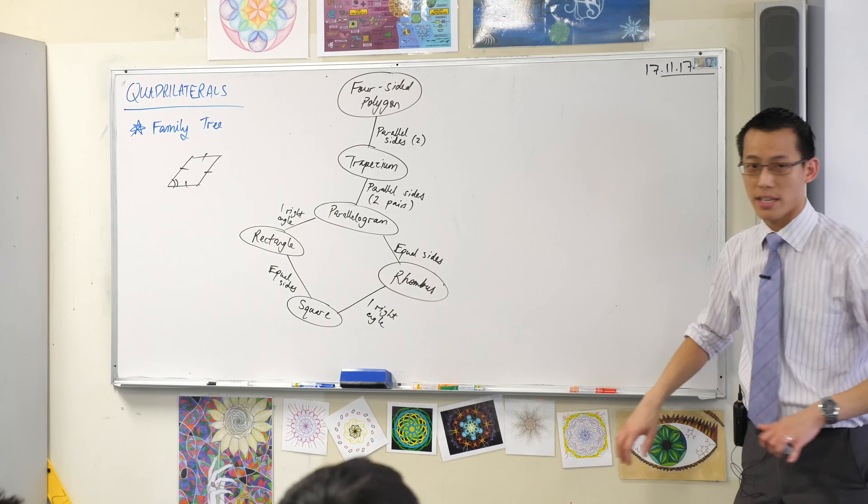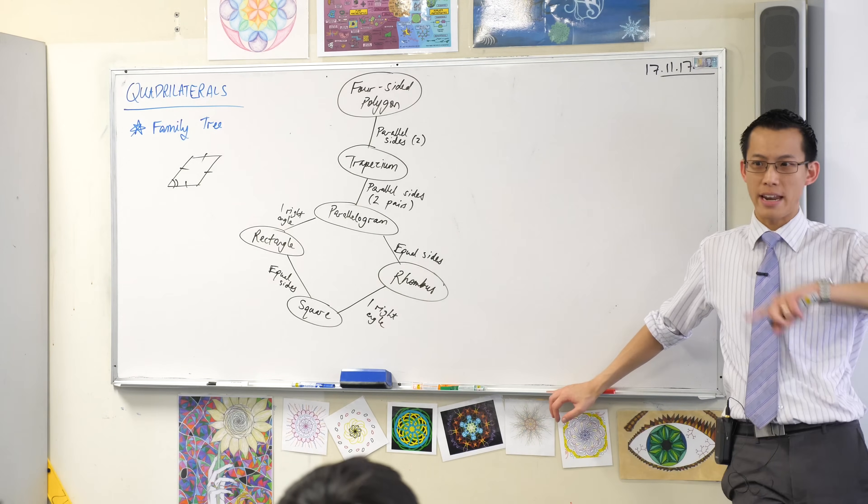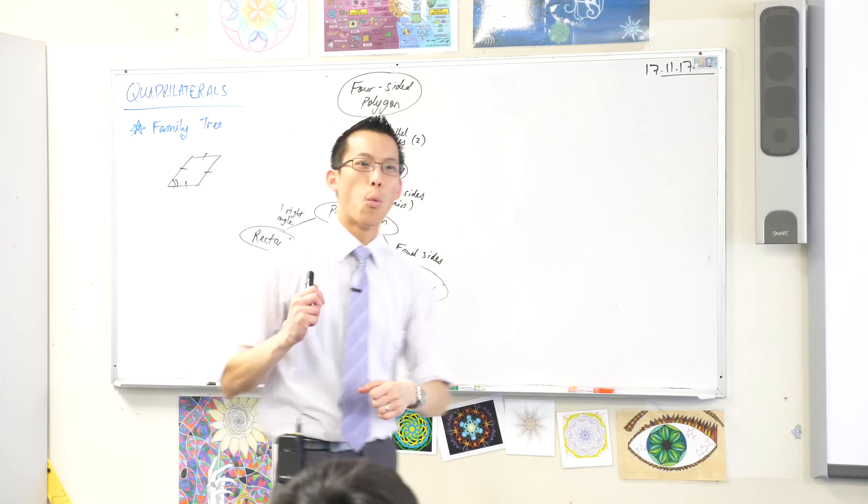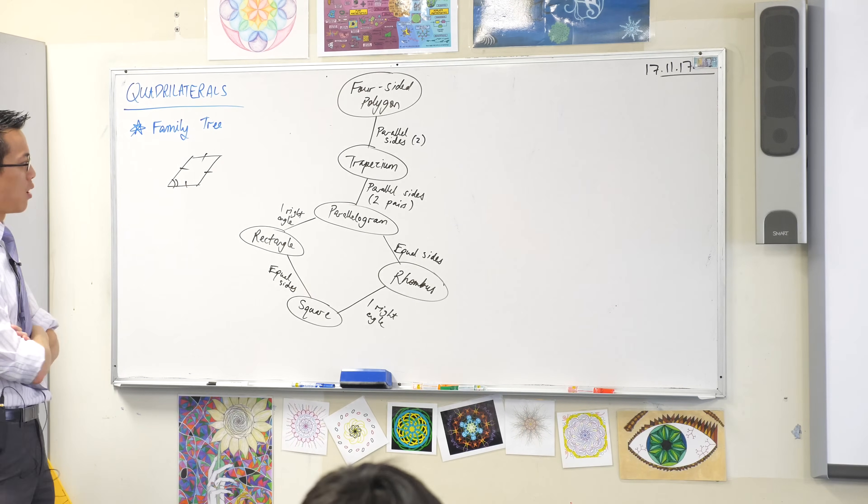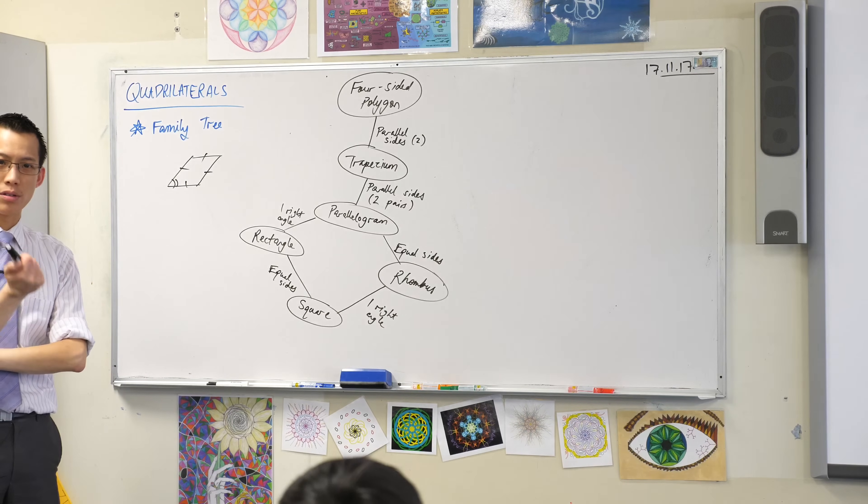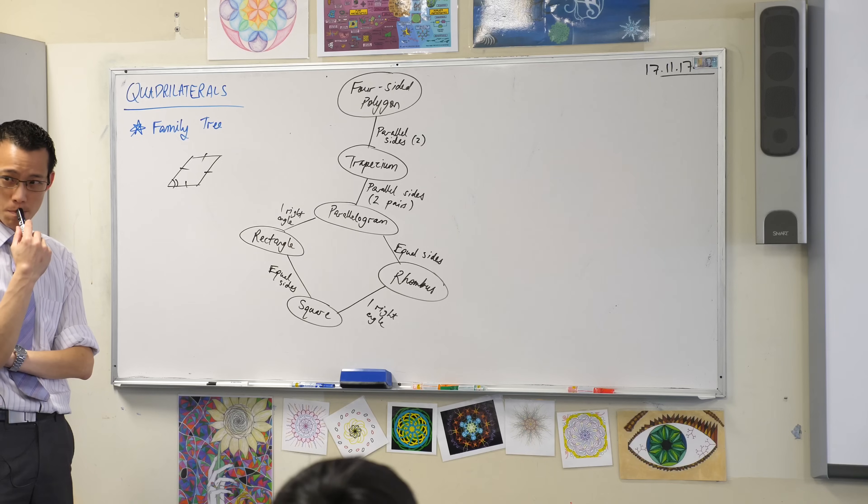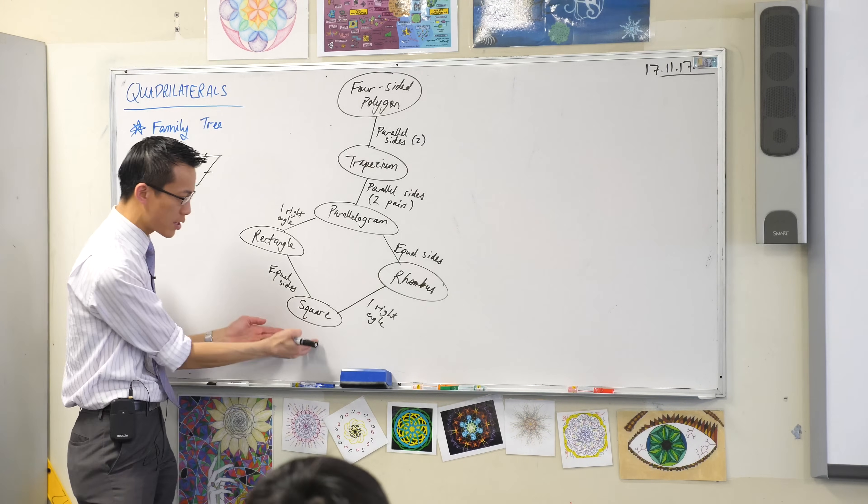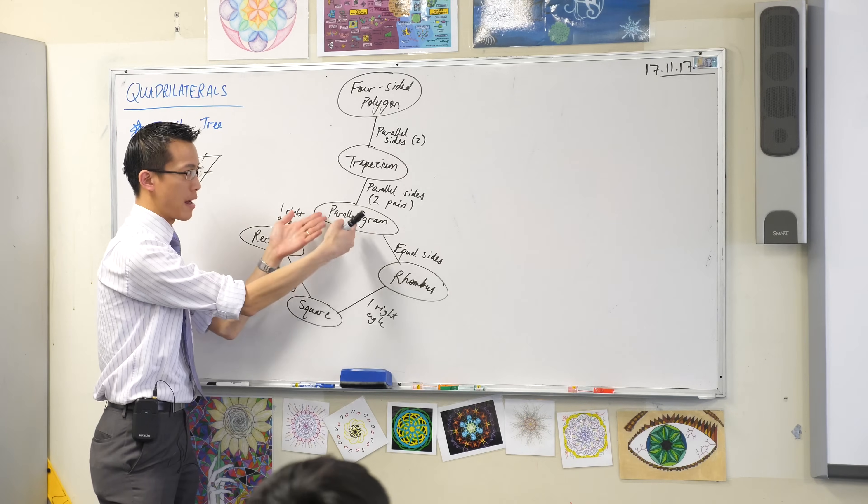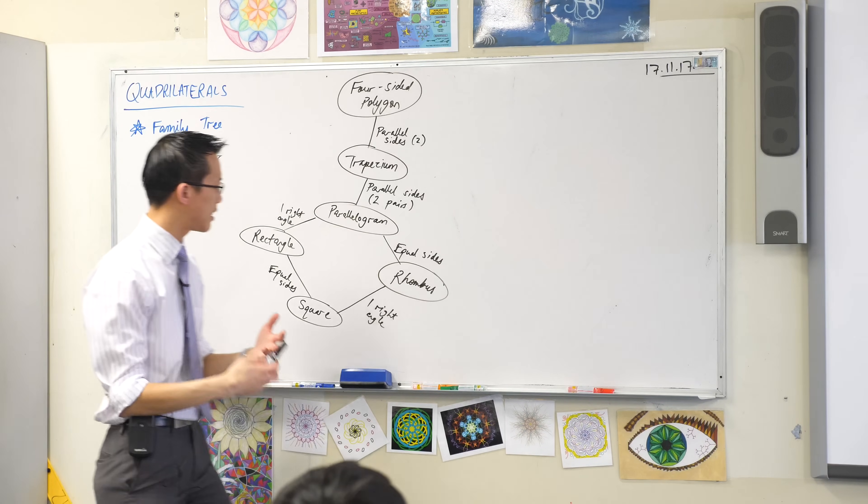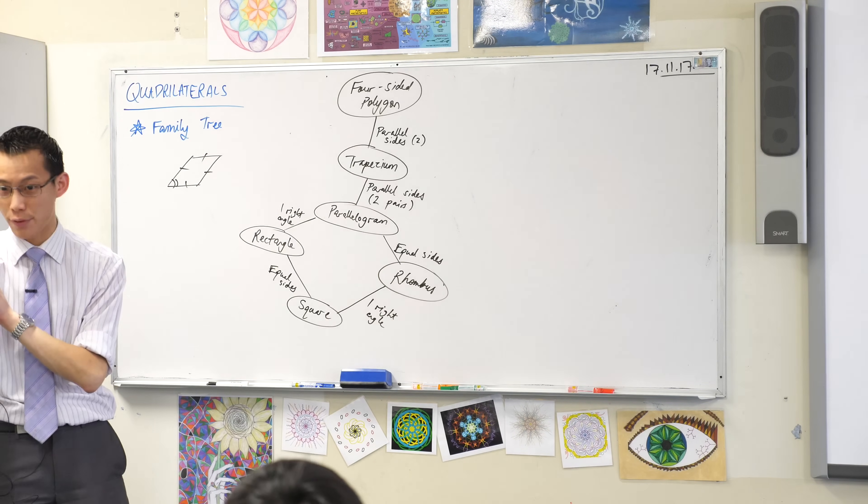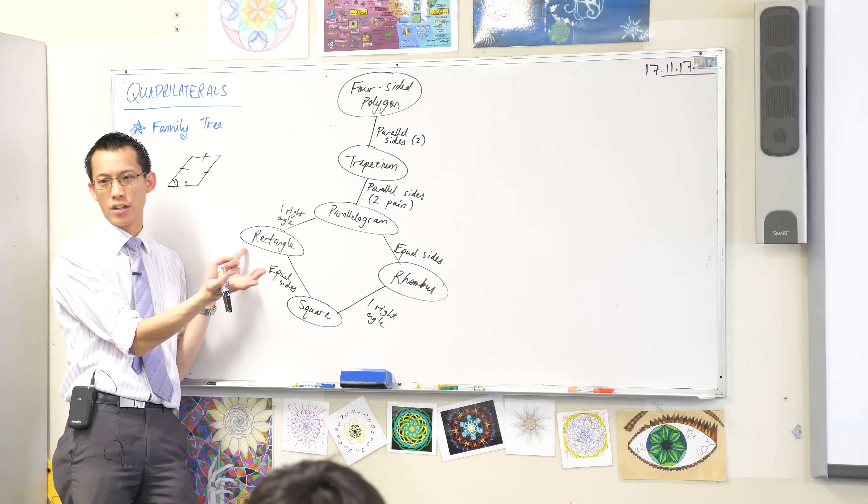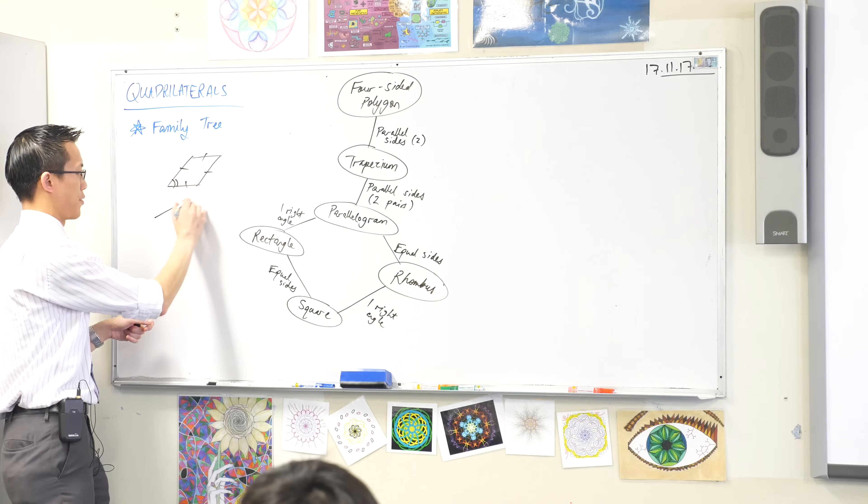But it's still missing something. There's a shape. And someone did say it before. A kite. Okay, now think again. Again, I want you to pause and think. Where would the kite belong? Where's the place that makes the most sense? Now, remember I said to you before. For instance, see this square is down the bottom. So, every square is a rhombus. Every rhombus is a parallelogram and on and on. Now, can I say that every kite, every kite. Can I say, I'll make an easy one. Is every kite a rectangle? No. Clearly not.